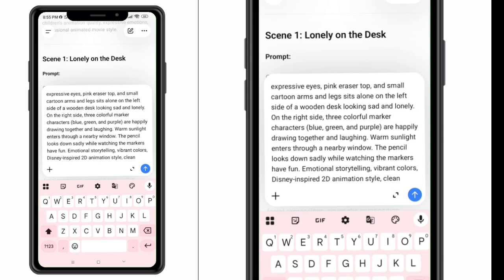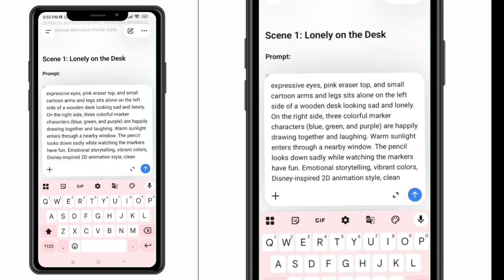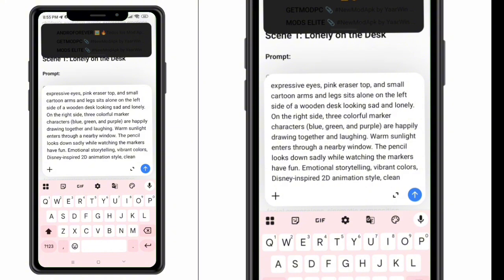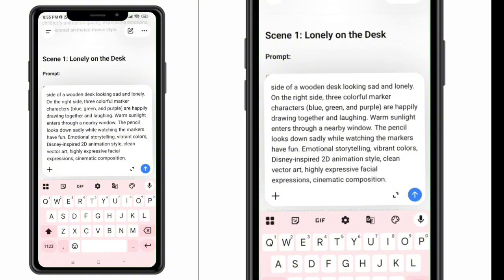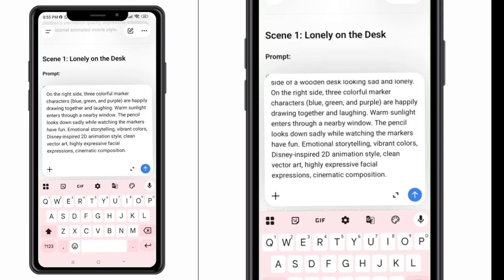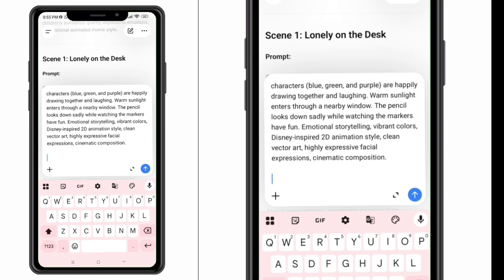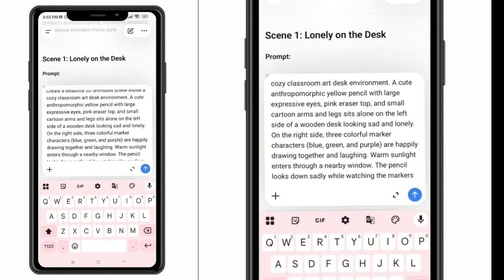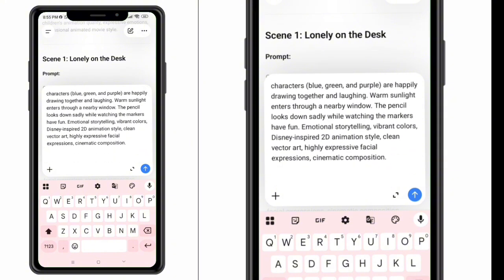On the right side, 3 colorful marker characters, blue, green, and purple, are happily drawing together and laughing. Warm sunlight enters through a nearby window. The pencil looks down sadly while watching the markers having fun. Emotional storytelling, vibrant colors, Disney-inspired 2D animation style, clean vector art, highly expressive facial expressions, cinematic compositions. Yes, okay, it is what we want.